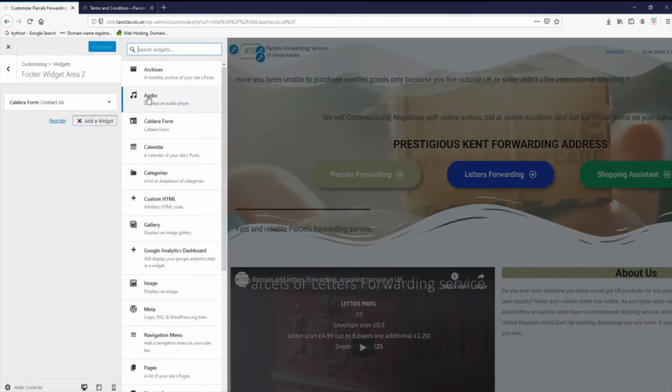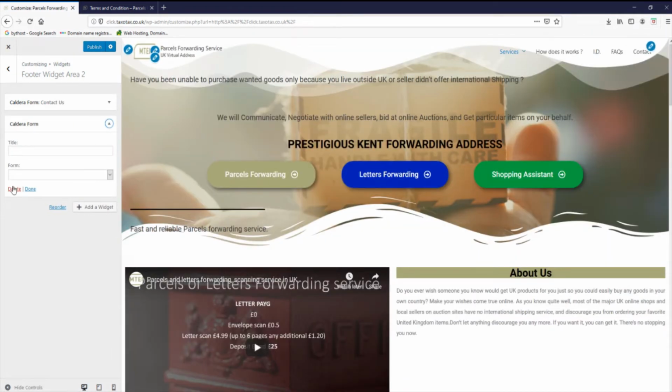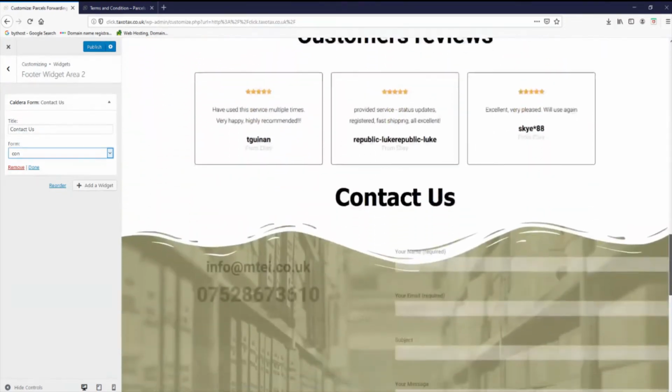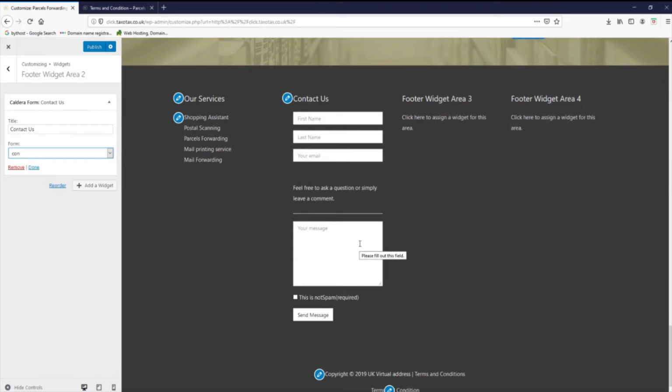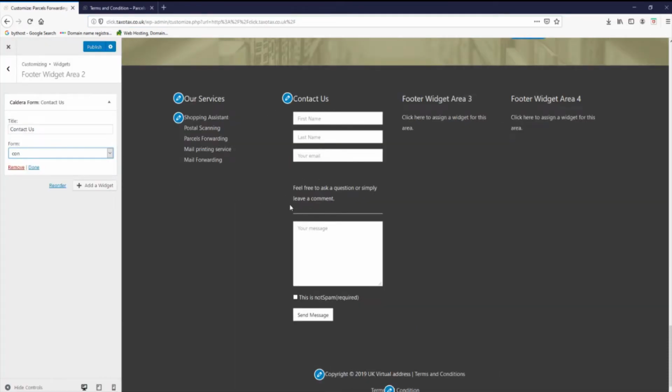add widgets, and you come up Caldera Form. You just come up the second one, so you just press contact form, and as we created that form, we press this one, add, and if you scroll down, we can see, yeah, our form is already made, and it looks actually very nice, I would say. If we compare it to this one, how to make it transparent, I'm gonna show that extra CSS. You can use it as it is, and it looks brilliant for me.